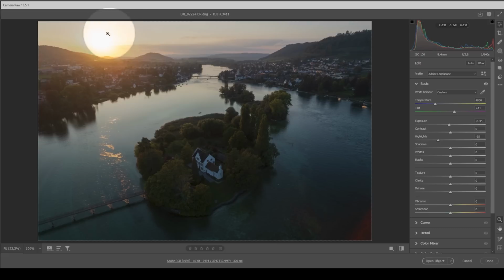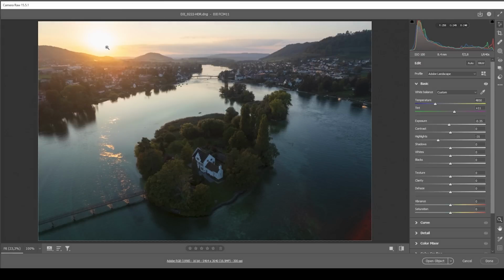And I'm going to work with that bright blob up here and later on introduce some glow around this area, which will make this look very cool and kind of intended. At this point, the histogram is looking good, but the darkest areas of the image are still a bit too dark. So how can we fix that? That's pretty easy. Just bring up the shadows. That's looking much better. We could increase the blacks, but for this shot, I don't think it's needed. We will fix things locally later.